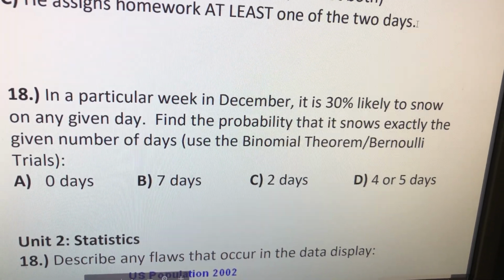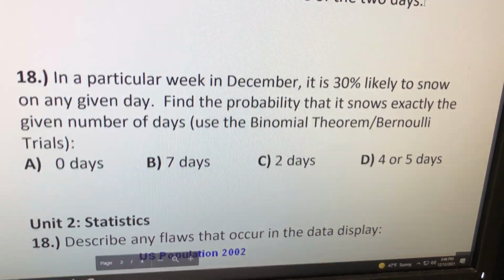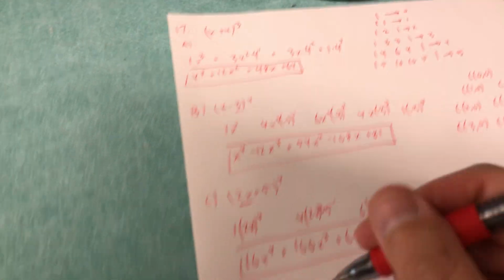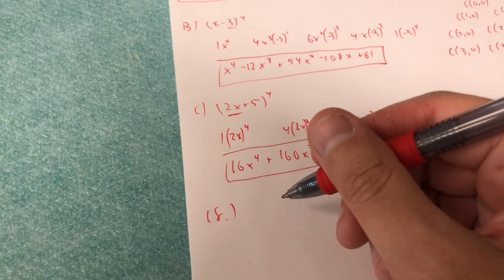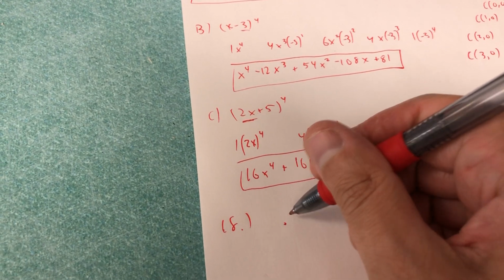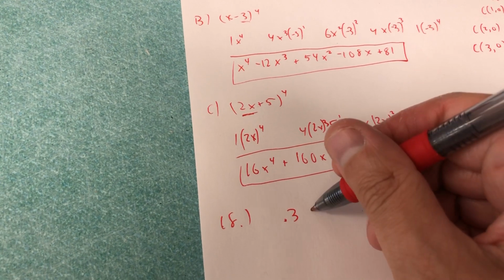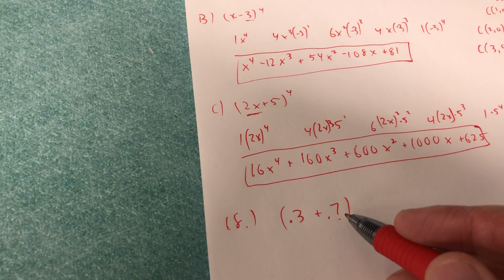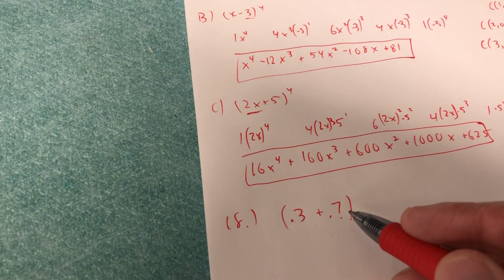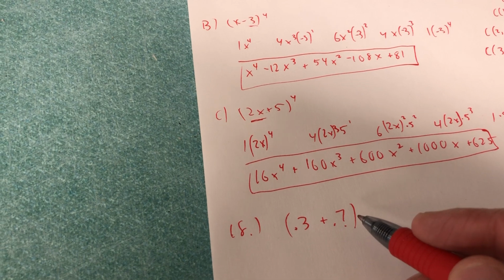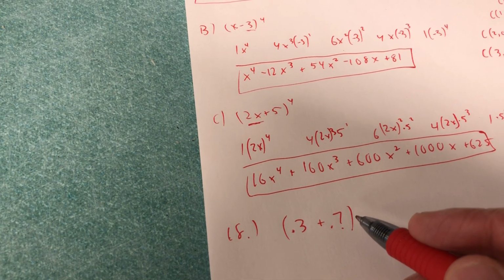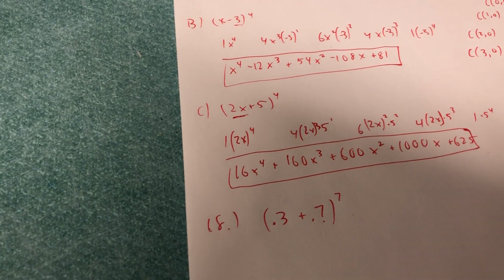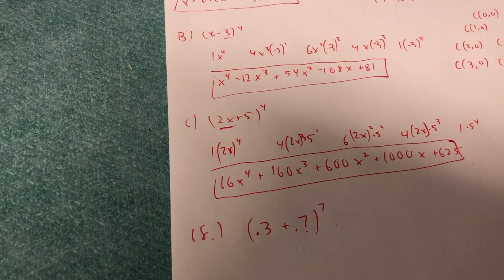So the idea here would be that technically, you're taking your 100% of things that can happen and you're breaking it up. 30% of the time it snows. It either snows or it doesn't. So technically you're saying snowing is 30%, not snowing is 70%. And we're doing this for a week, so you'd be taking it to the 7th power and then basically using what we talked about in the earlier steps to try to figure this out.